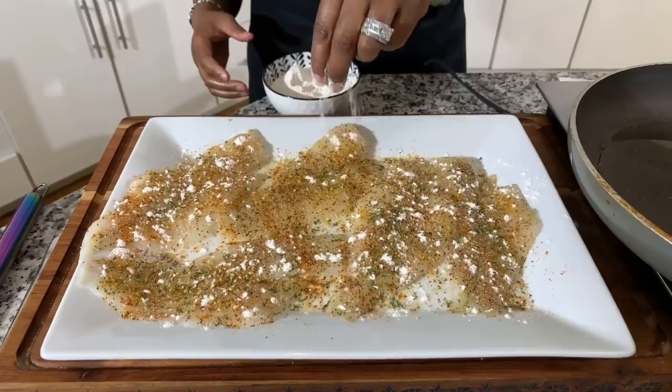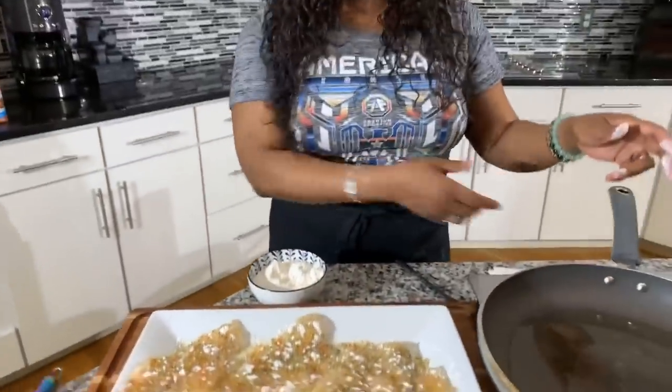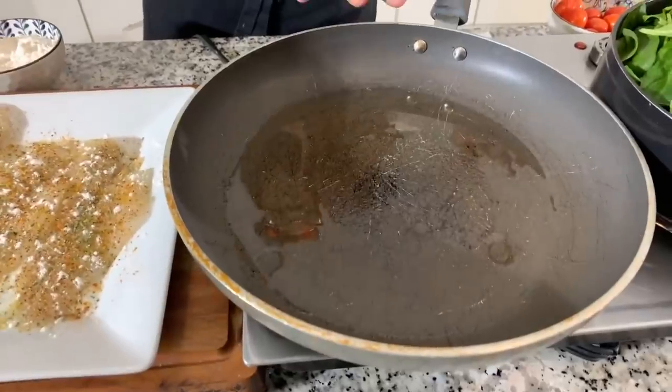So in my pan, I have a tiny bit of oil, and when I say a little bit of oil, it really is. If you take a look, you can see just a little bit. We're not deep frying this. But we're also going to use a little bit of the sweet cream butter to pan sear this, also about a tablespoon. So I'm turning our fish over.